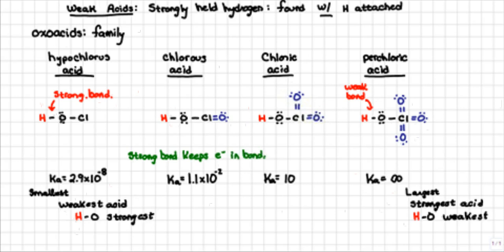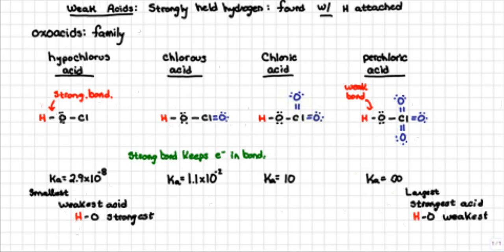If you want a bond to be strong, why, you need the electrons to stay in the bond. On the other hand, if the bond has been weakened, then it's because, in this case anyway, because bond lengths and electronegativities are all the same for all four possibilities, a weak bond is weak because the electrons have somehow been removed from the bond. It's a little bit like taking the glue out of a glue joint. If the glue's not there, it's going to be weak. If the electrons are there, why, it'll be strong.